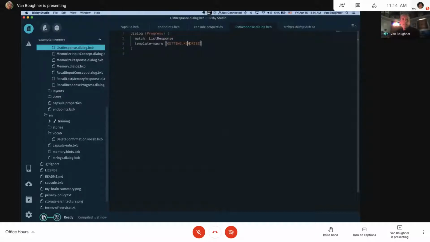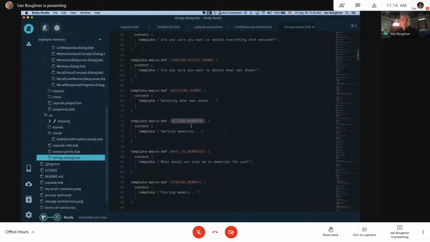And we have the name of the macro here, getting memories. If we go to the definition, it'll go to the strings file, and you'll see there's a macro definition here for getting memories, and the content is that text that we just eliminated from the layout. So this is something you can do while your capsule is still all in English, and everything will continue working the same way.